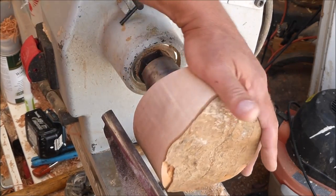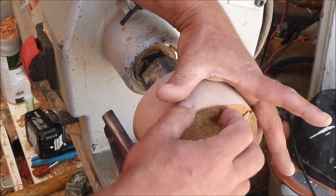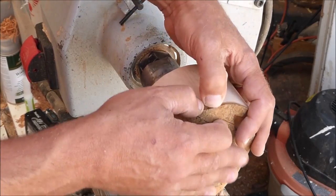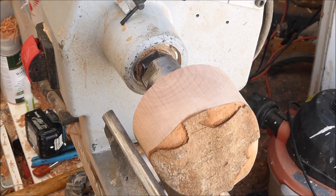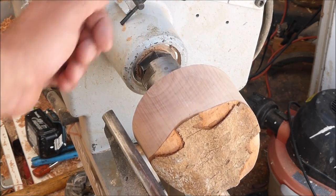I was thinking about doing a natural edge, but a lot of this bark is a little bit too loose, so I decided it wouldn't really serve to try to do it when these pieces are already kind of falling off. Go ahead and have this be the bottom of my bowl. This will be the inside top of my bowl.